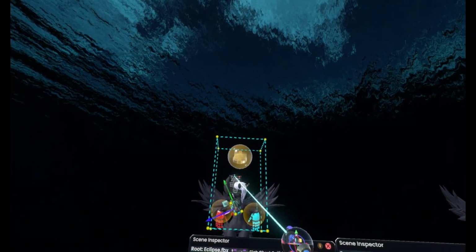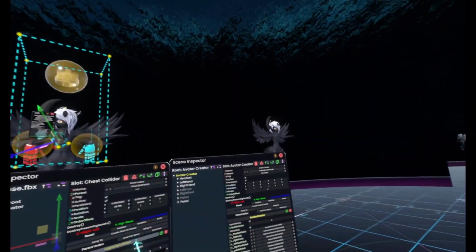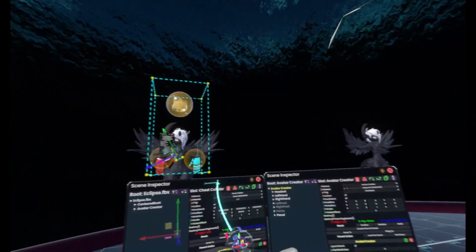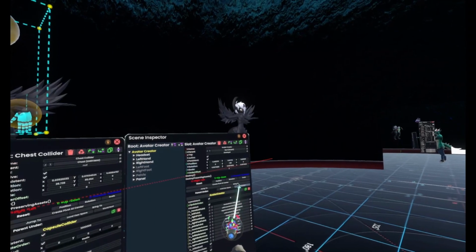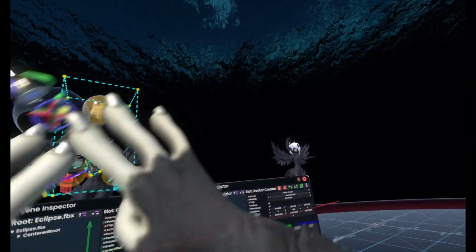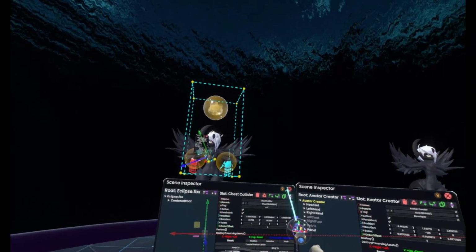The little canvas here, we can move that freely. It is not affected by the entire process. See, still 0. And then what we're going to do is put it back to world root. And now it's back in the actual environment itself. It's no longer part of the avatar.